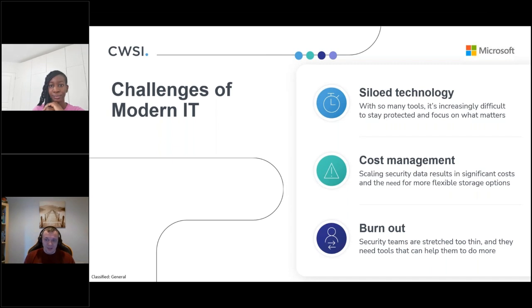So as I mentioned before, siloed technology. The technology is great, and it's not vendor specific. An EDR solution is an EDR solution. It does its job very well. It's been around for many, many years. What we're seeing now is in a ransomware scenario, it's not just the endpoint that's being affected, it's the identity, it's the cloud application, it's everything else.